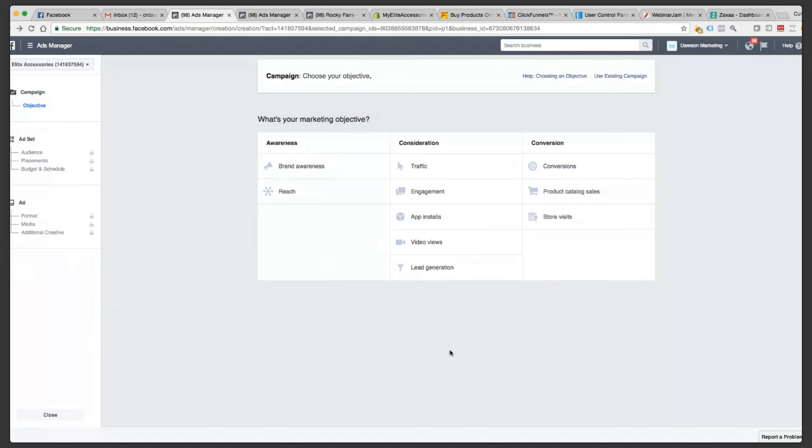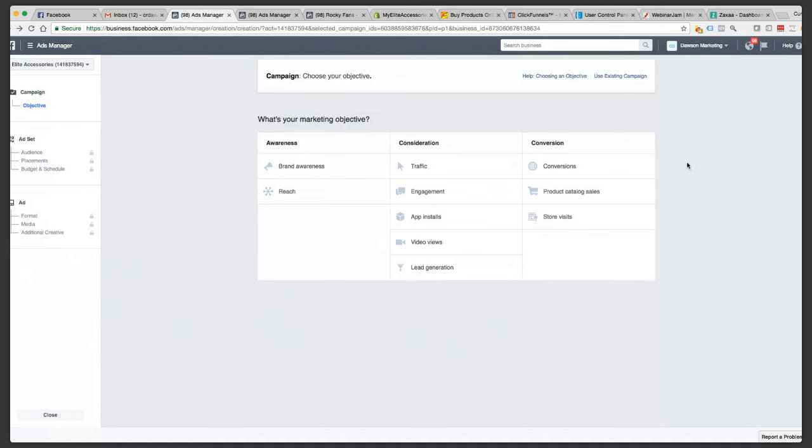Now, the other objective that we use is conversion ads. It's exactly what it says. Facebook goes out and shows your ad to people who are more likely to convert on your ad. Now, here's what conversions can be. Conversions can be link clicks.